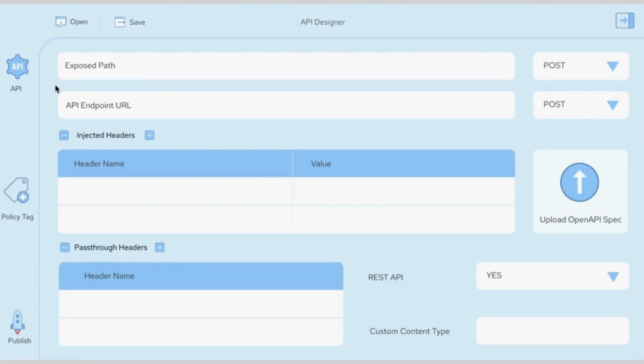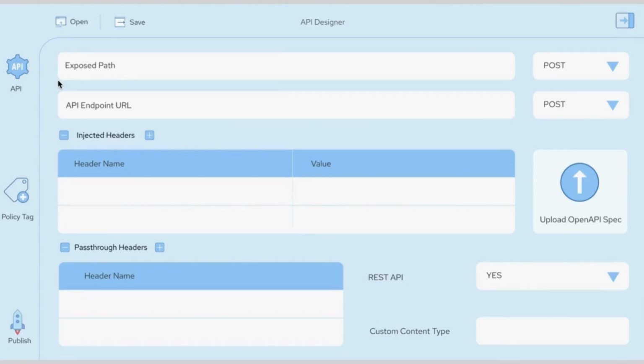We have an exposed path, and since we are securing APIs, of course there's going to be at least some exposed path. What that means, for example, is if our client's APIBoss was running on a server, let's just say abc.com, an exposed path for their APIs could be something like api.abc.com, and then a path to the server, and then a slash here, and this is where your path name would be. It could be whatever name you really want, and that's the exposed path where the end user will then come to visit and call that API.